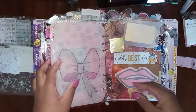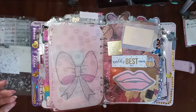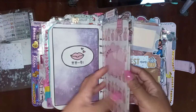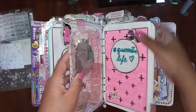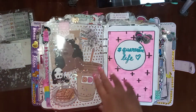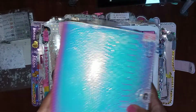Hello everybody. So I wanted to show you guys what I'm doing with my planner to get ready for next year. I figured why not? I'm feeling better and I do want to keep up with you guys and let you guys know how things are faring. Now I also wanted to of course go through my ministry planner too.